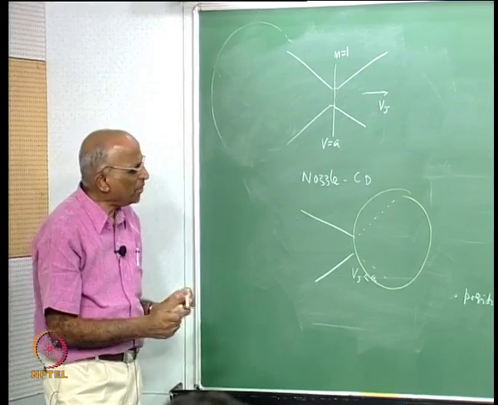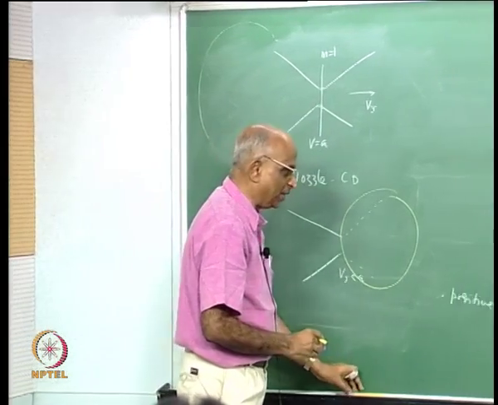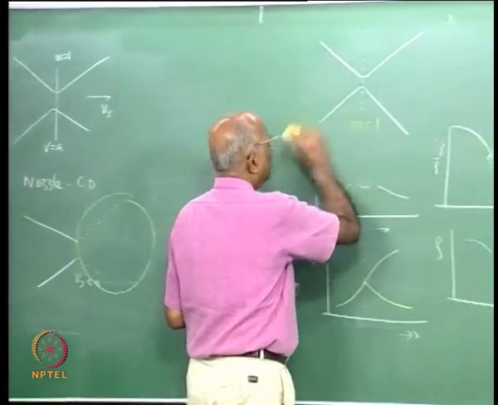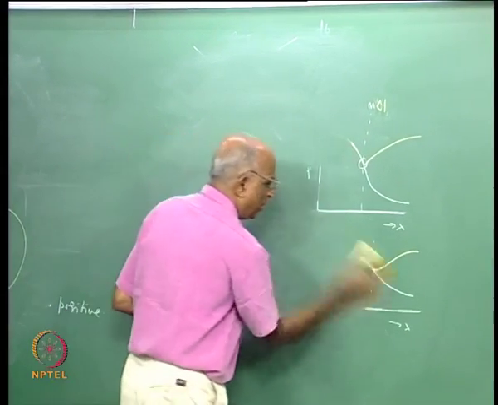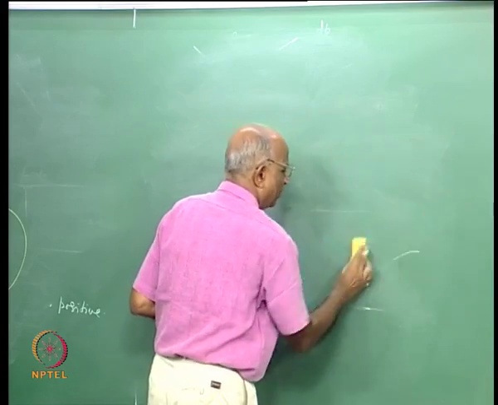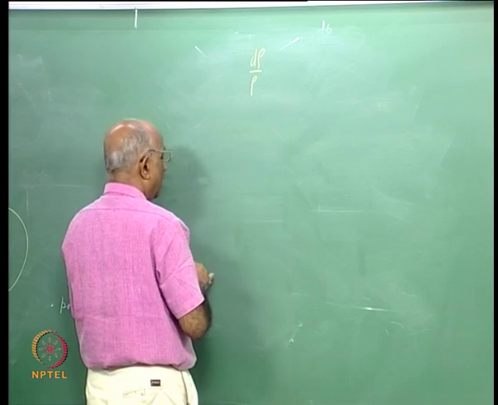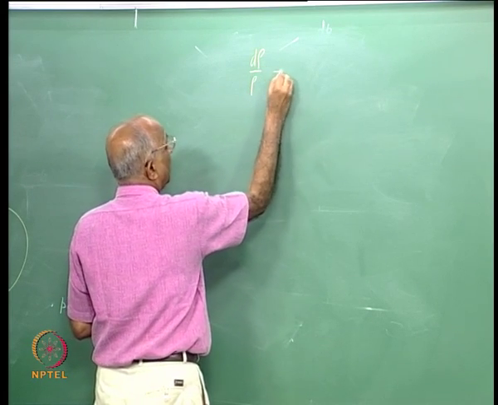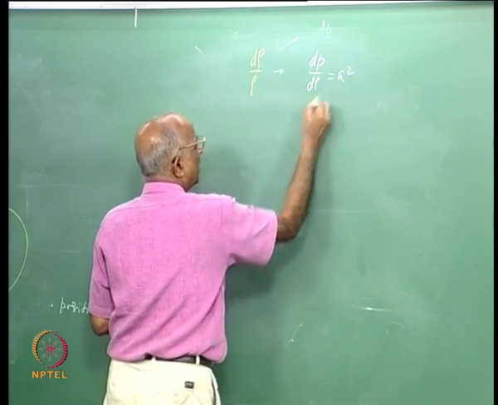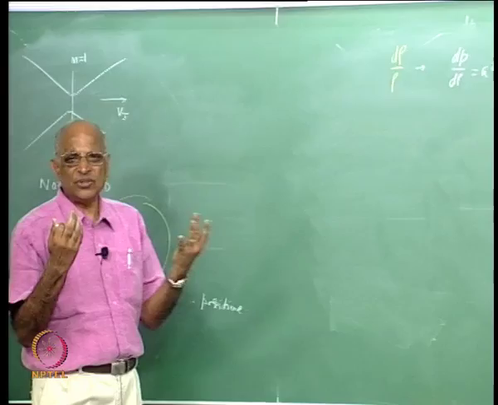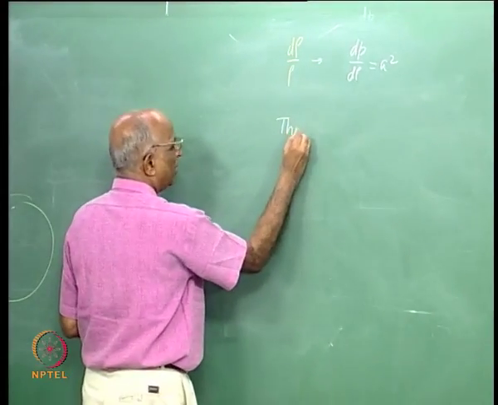Okay. Now I will ask myself one last question: what is the significance of sound speed? Is there something very significant about it? I just introduced the sound speed through the equation, and I told myself that in order to eliminate d rho by rho in that expression, I put dp by d rho equal to the sound speed square, and I got all the relations coming. But does it have some implication? To be able to do that, let us do a simple experiment, or let us say a thought experiment.